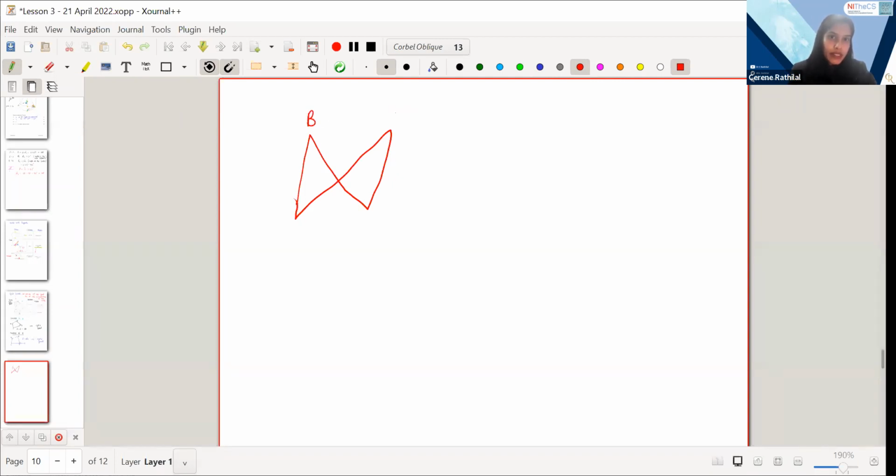This is B, this is C. Let's call that A, and let's call that D. So we've got A, B, C, D. And let's just say that I tell you that angle B is equal to angle C. So you're given this information. So clearly we have 4 vertices, A, B, C, D, but in particular, B equals C. Then what we can conclude, because of the angles in the same segment, if you remember from the earlier results that would have been done in the previous lesson, is that ABCD is a cyclic quad. So this is the conclusion.